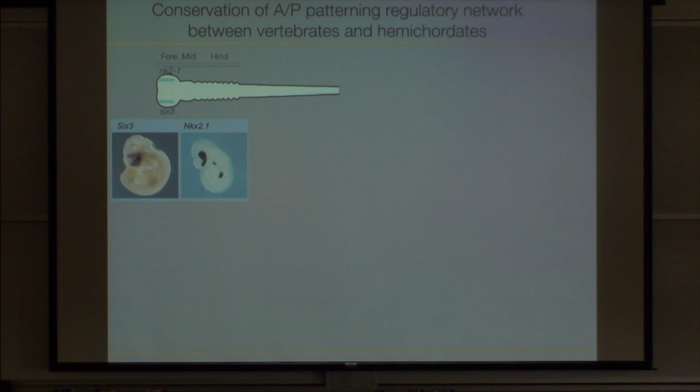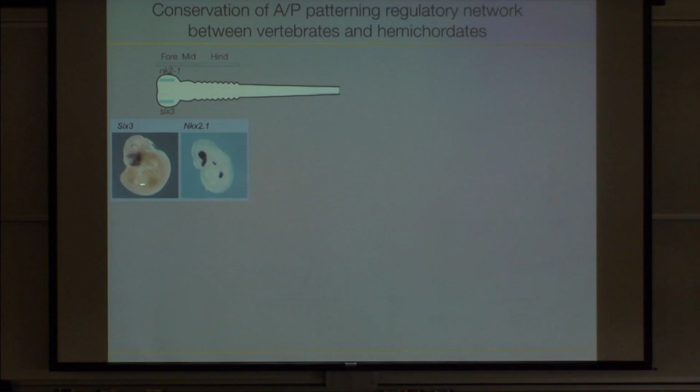So these data show you the kinds of data that we use to compare the hemichordate data to. This shows you that suite of genes which are involved in specifying the major regions of the vertebrate central nervous system. I'm going to show you a couple of these genes. So this gene is called 6'3". The names are not important. It's really the pattern that I want you to pay attention to.